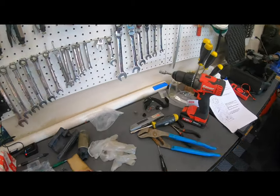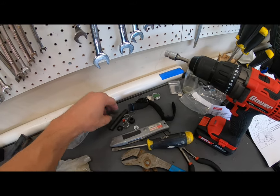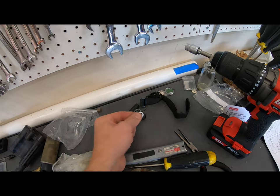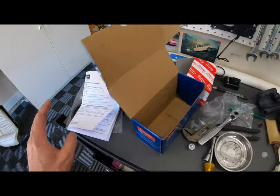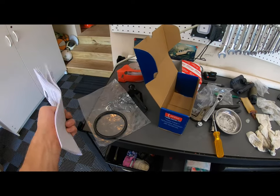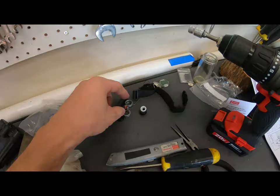Before I forget, I just want to mention that there are some extra parts from the Denso kit that you might be concerned about, because you might say, I didn't use these parts, oh no. I think these kits are somewhat universal in that they cover a few different Toyota and Lexus vehicles. So don't be alarmed when you see this.